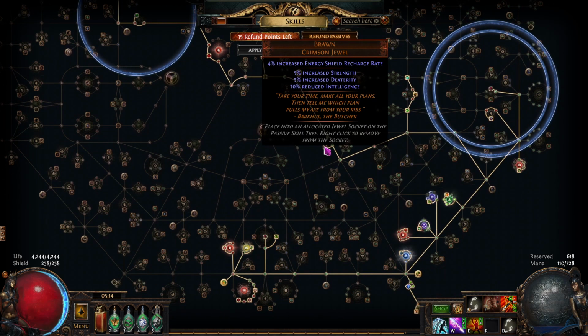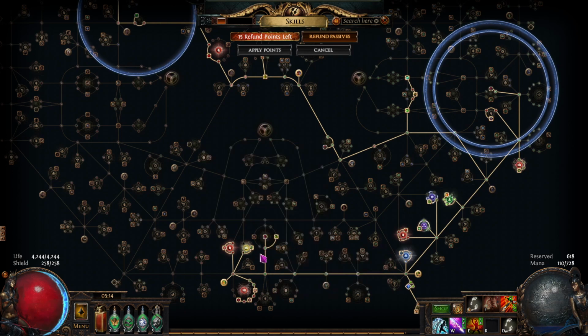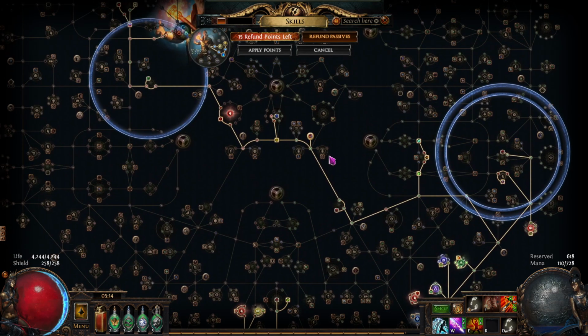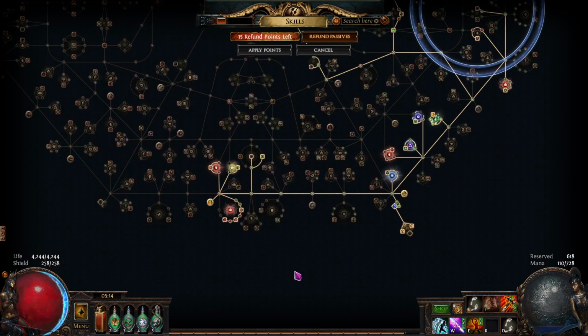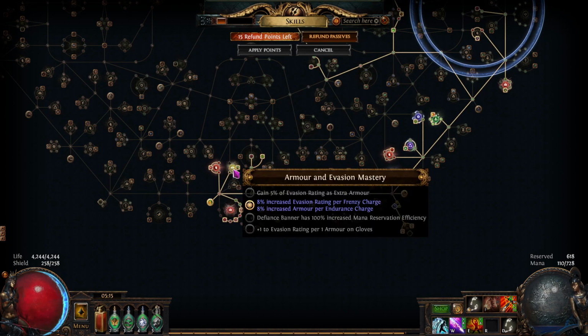Jewel down here we've got as Brawn, and I'm rolling the increased energy shield recharge rate on there. I'm harvest crafting that whenever I get the chance to, as I'm leveling through harvest. This one down here we've got Rain of Splinters, of course, 32% reduced damage but 2 additional projectiles. And then that's Thread of Hope. I think that's all the jewels. Yep, looks like it. And then we've taken a lot of masteries.